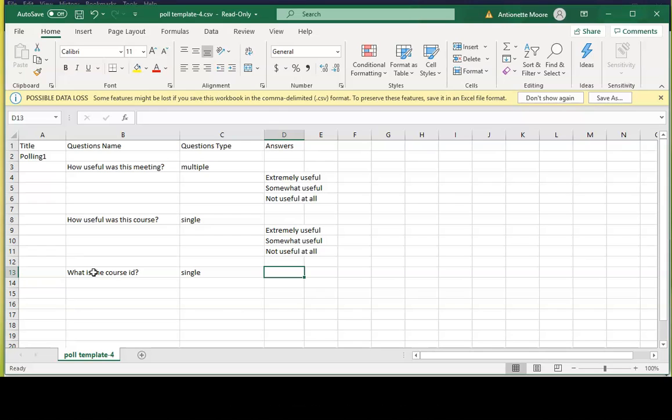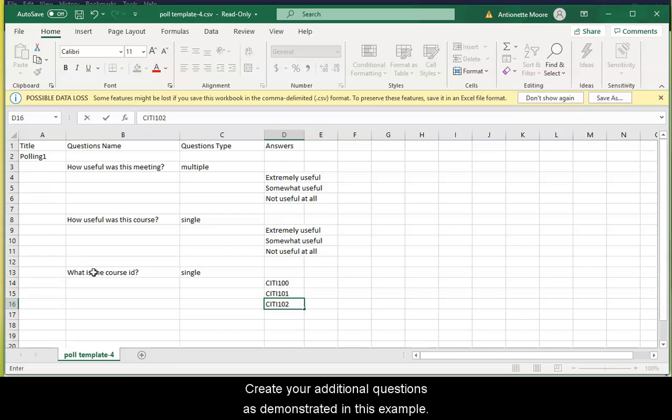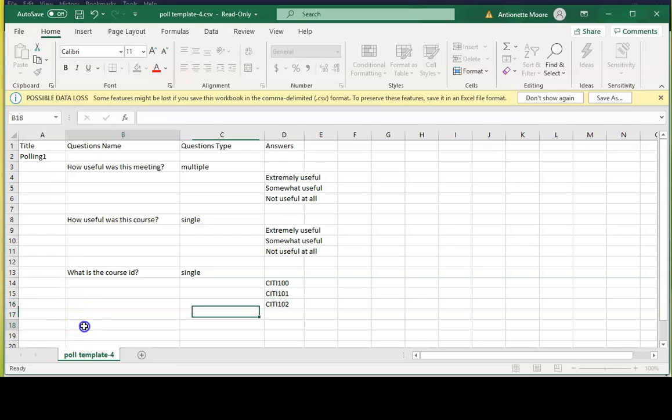So I'm going to move my cursor down one. The answers are City 100, City 101, and City 102. Create your additional questions as demonstrated in this example.